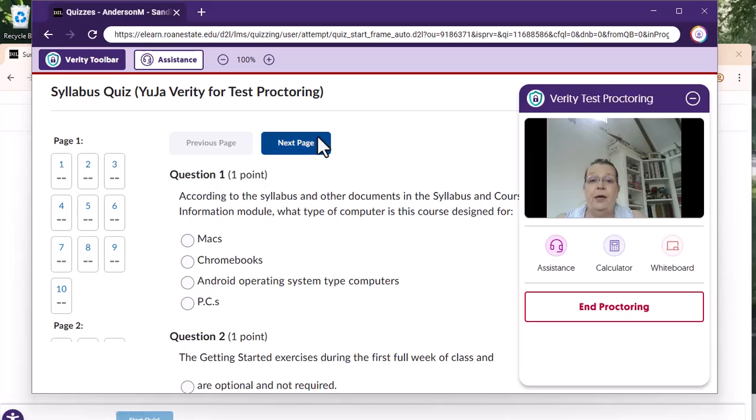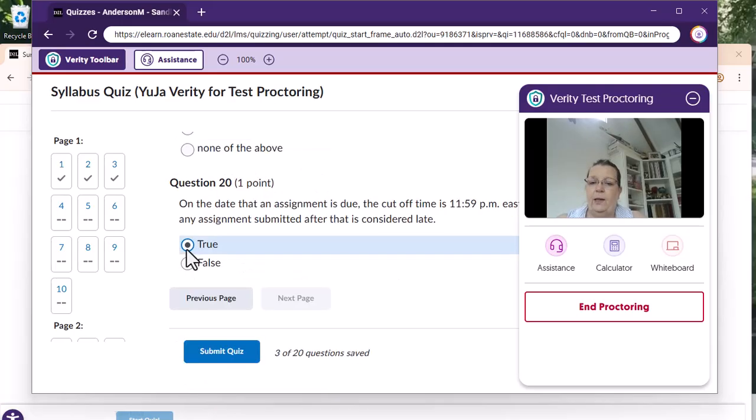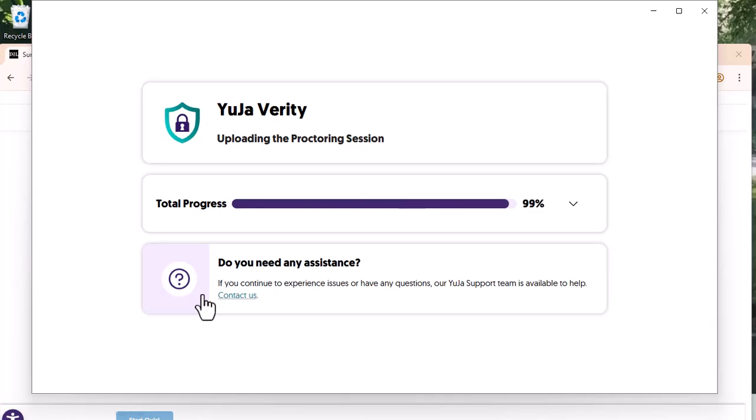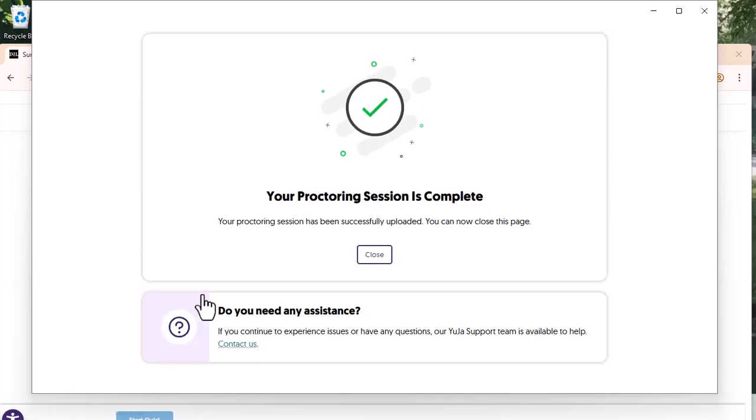So here I'm just going to complete my exam, and when I'm finished, I click Submit Quiz and Submit Quiz again. That's through Momentum. And now my quiz is finished. Verity is closing itself. It's stopping the camera recording. It's closing all of those items that it's loaded onto your computer.